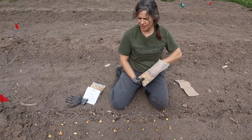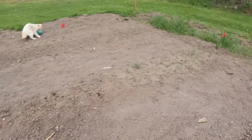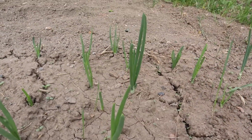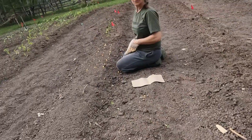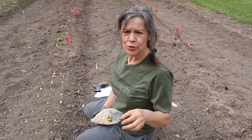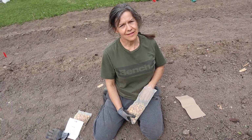I'm planting some more onions. If you look over there, the very first plants in this row were planted from onion bulbs. And they're doing so well. So if those grow into really nice onions that we can dry at the end of summer, and then actually have onions all winter, that would be great.